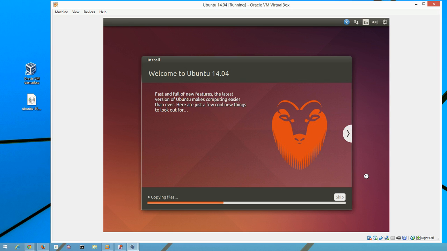There can be a slight performance hit, especially in a virtual machine, if you choose to encrypt your home directory. I'm not going to do that now, but it's a good idea for mobile computers or people who just want that added security. So I'm going to let this go.